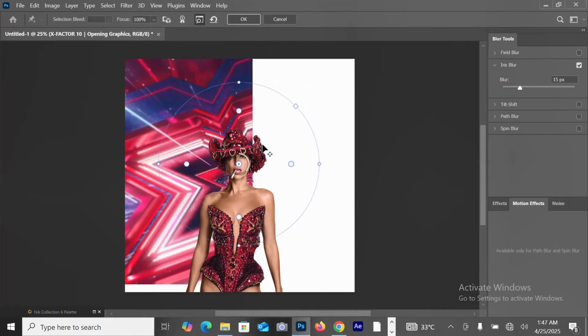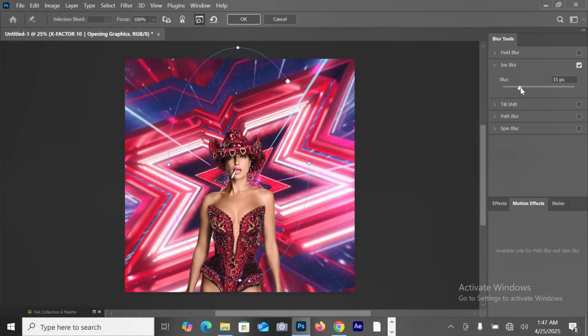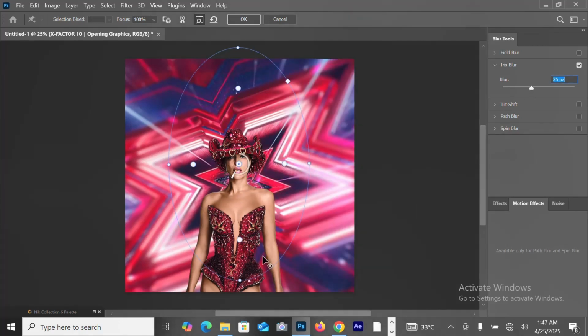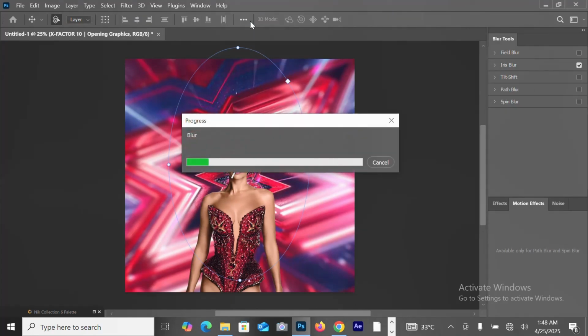Okay, so I'm just gonna keep it in the center. Just gonna draw it up like this and draw it up like this. Then increase the blur radius. So you see I have the sides blurred, meanwhile the circle at the center is not blurred at all. So that's the work of iris blur. You blur a particular part that you want and leave the other parts that you don't want to blur. Okay, we are good to go.